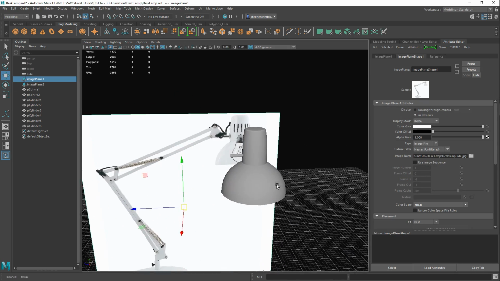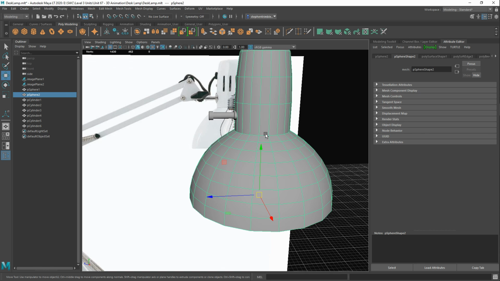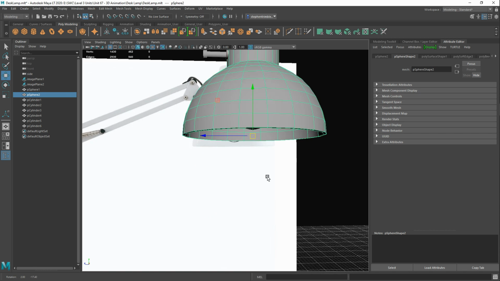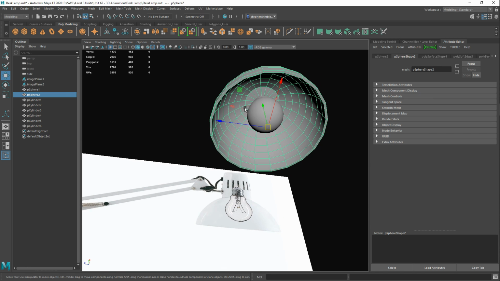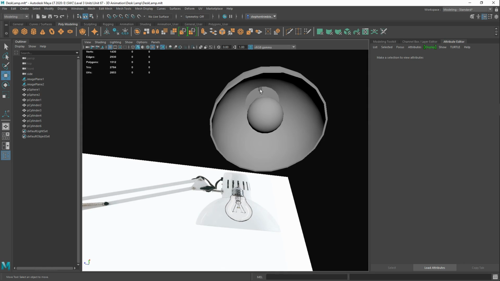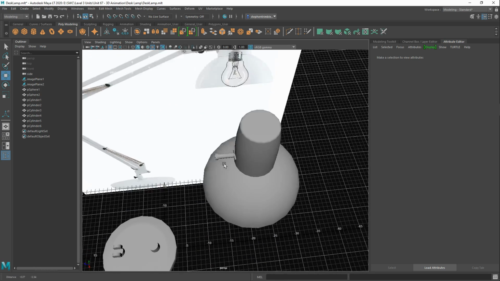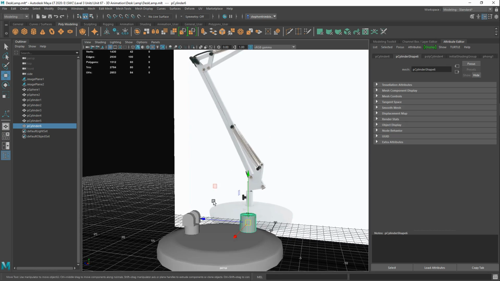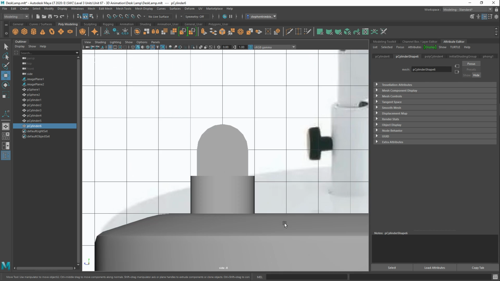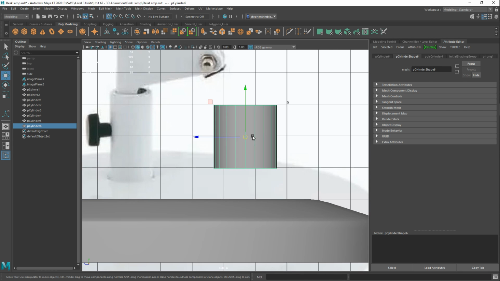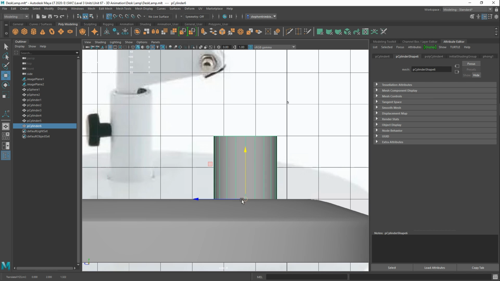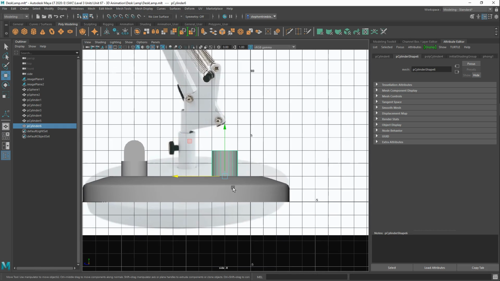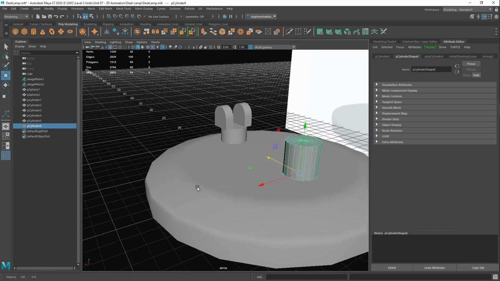That looks much better. If you wanted to, you could add it to this edge here too, and same in here, if you wanted to smooth that out a little bit. But I'll leave that up to you. You could put a switch up here if you wanted to. I'm just gonna put one down here on the bottom. And because I've got everything snapped nicely to the grid, I am just going to keep it snapped to the grid just to make sure everything's similar. So I'll put it there.